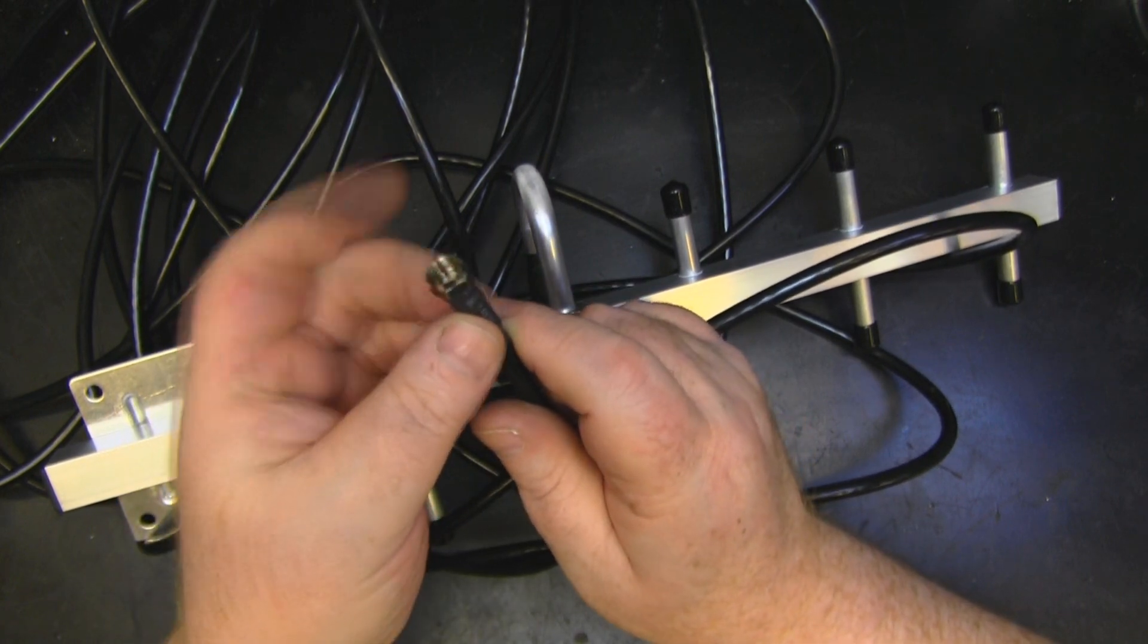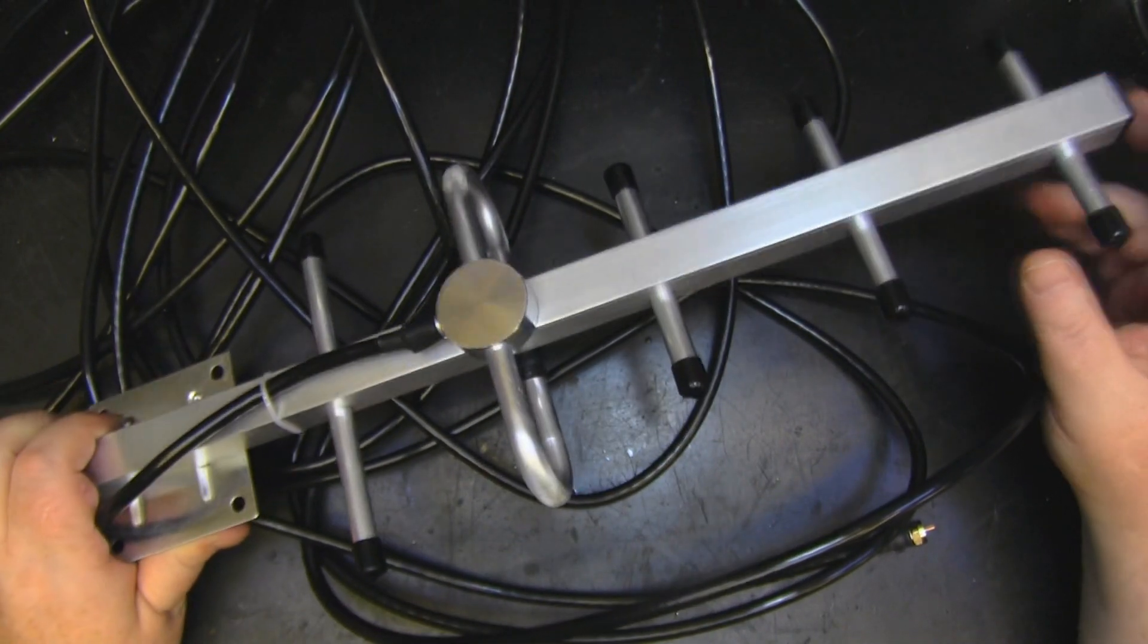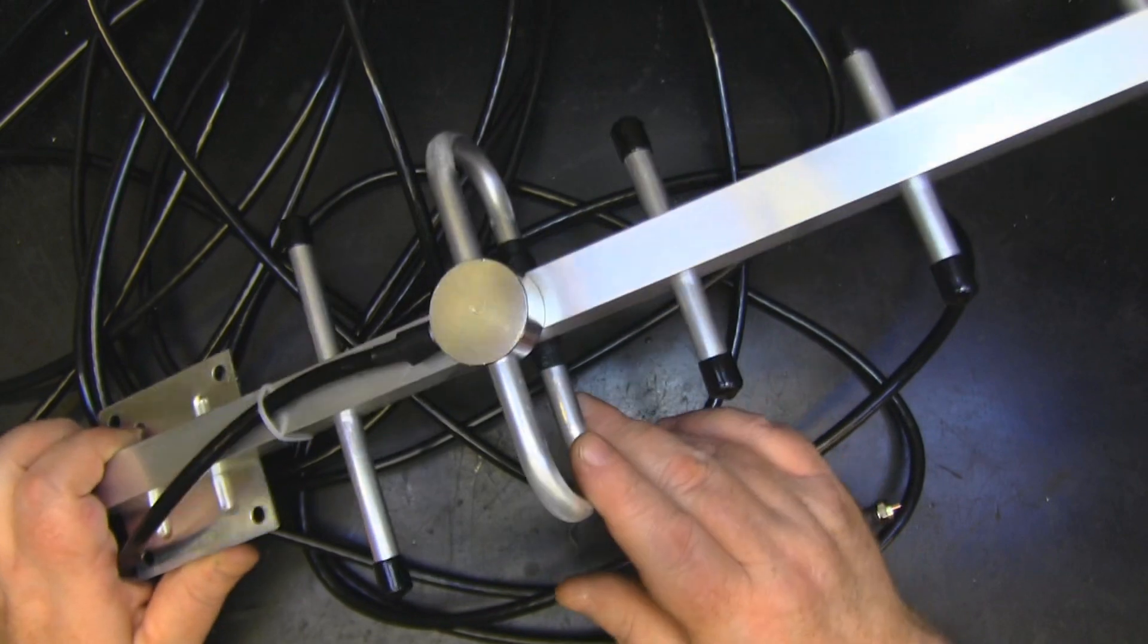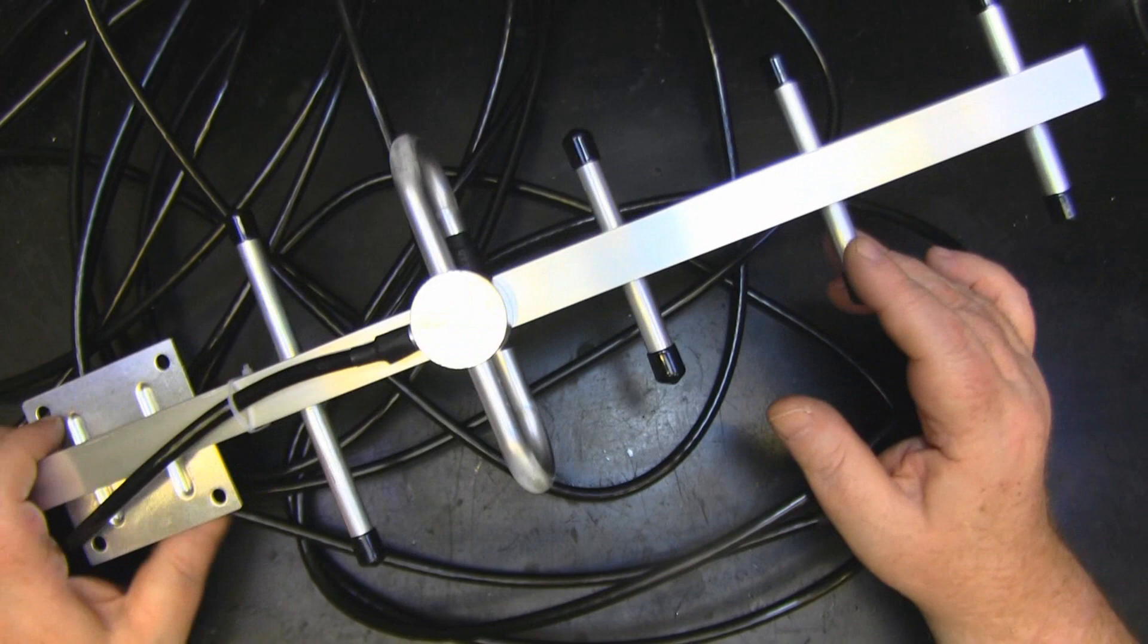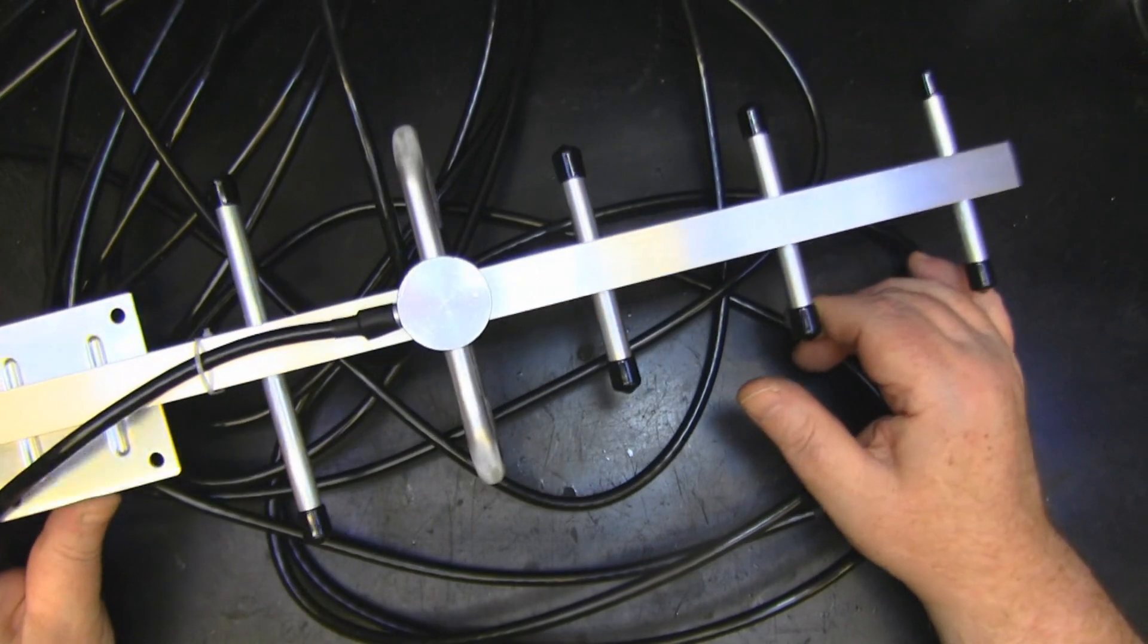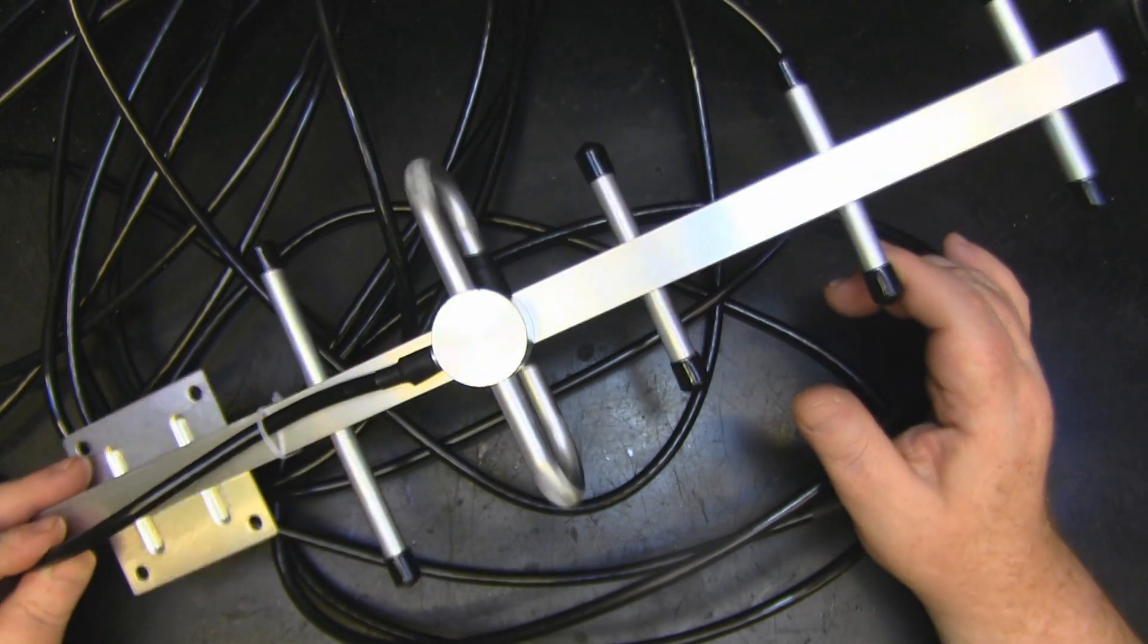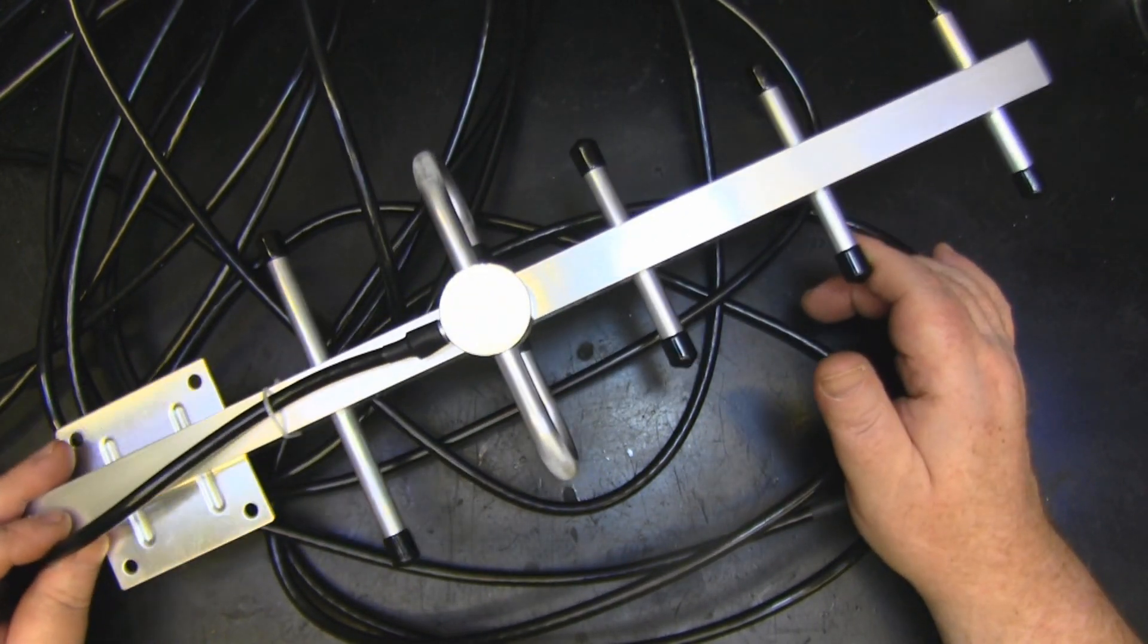Before we test it, I've got to change this F connector to something we actually use here in the lab. As for the Yagi itself, we've got these three parasitic directors, main driven element nice and big. It'd be interesting to see if there's a balun inside. It's probably around seven dB of gain with its three parasitic elements, so it's not going to break any records. It looks big because it's for a lower frequency—as you move further down in the spectrum things get bigger.